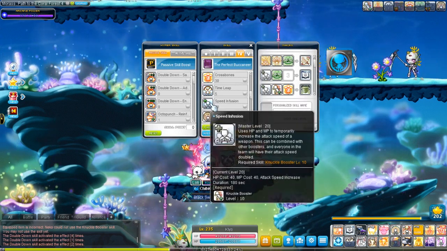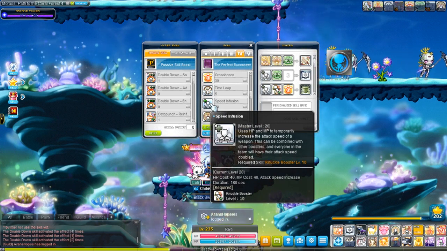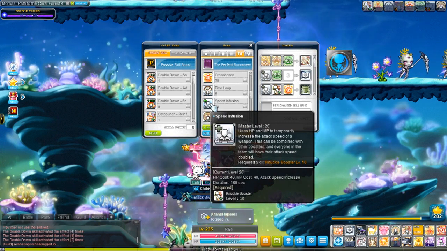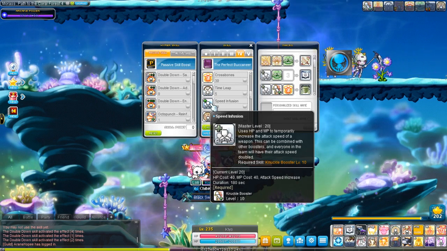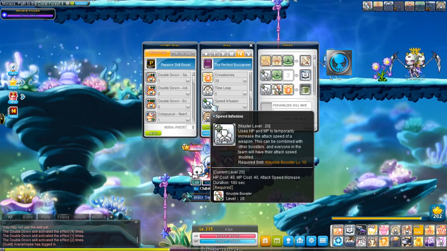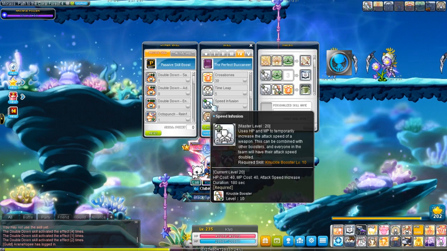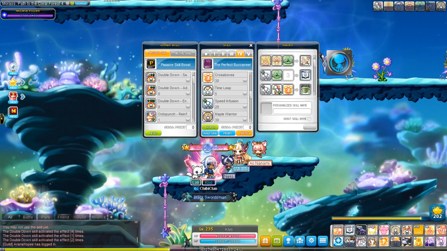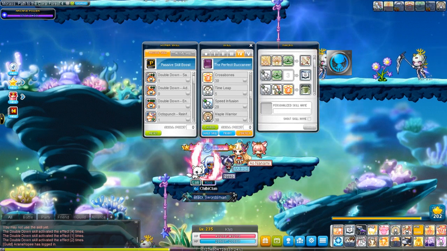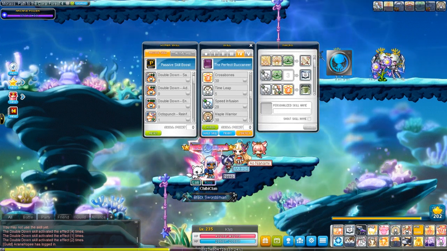Alright, so moving on to Speed Infusion. This increases you and your party members' attack speed by 2, so it's basically a second booster. And thankfully, Knuckles, or the weapon that Bucks use, have an attack speed of 5. I guess I'm gonna go on a little rant here. Anyway. Knuckles have an attack speed of 5.